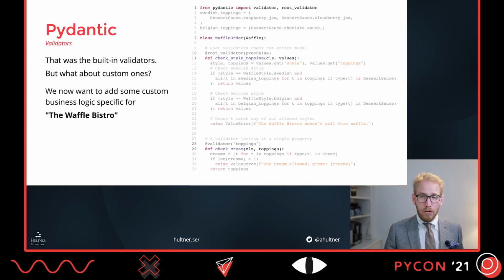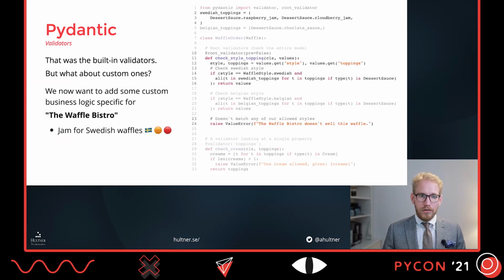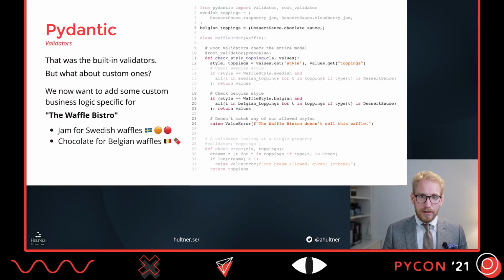So now we're creating a waffle order, which is a subclass of the waffle, and the only difference is that we actually enforce some stuff when customers are ordering our waffles. For instance, for Swedish style waffles, we only want to allow jam dessert sauces, so raspberry jam or cloudberry jam. And for the Belgian styles, we allow chocolate sauce.